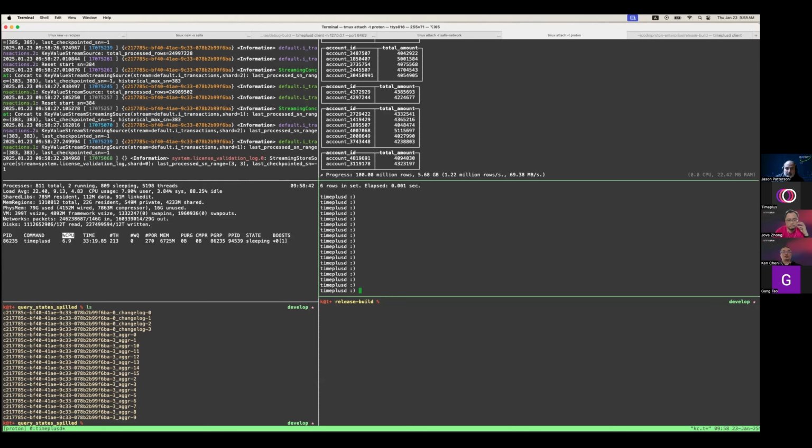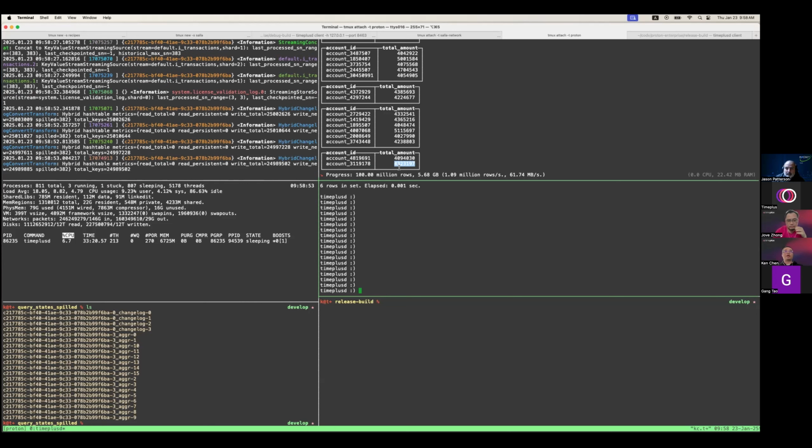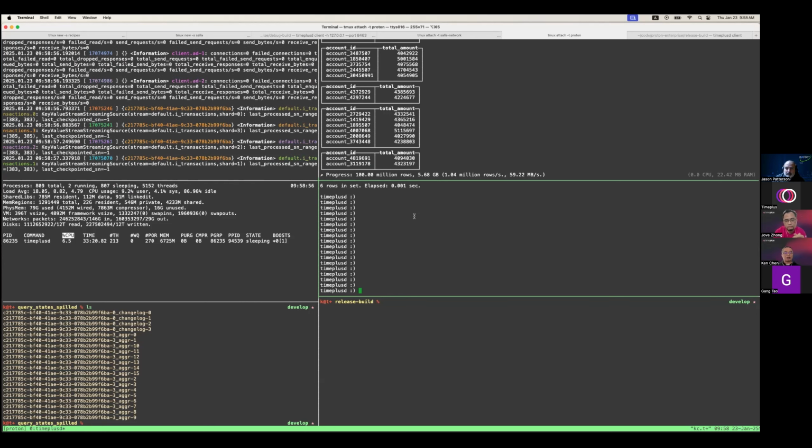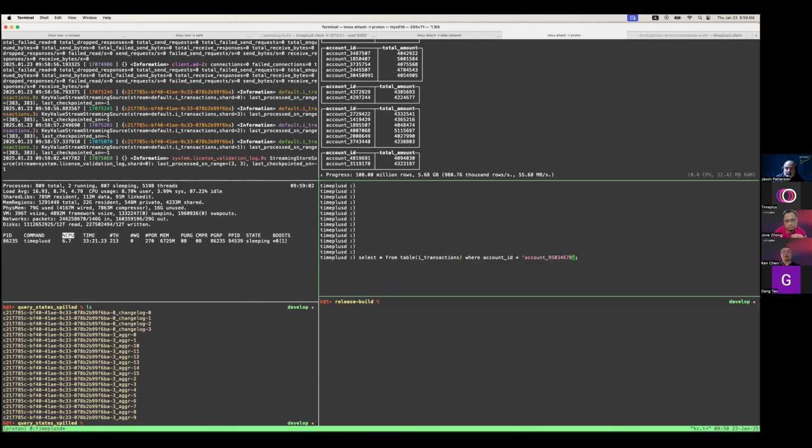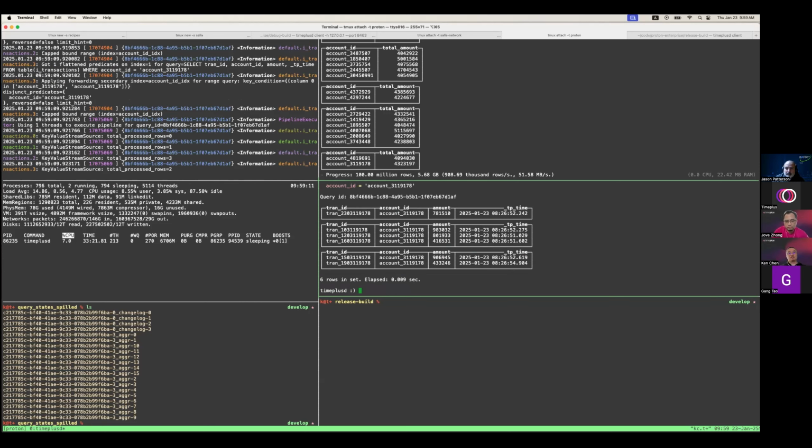So we can do, for example, for this account ID, the total amount is like 4,323,000. Let's do a quick query about the details for this account. Since we have a secondary index for this account, the point query for this account is very fast as well.